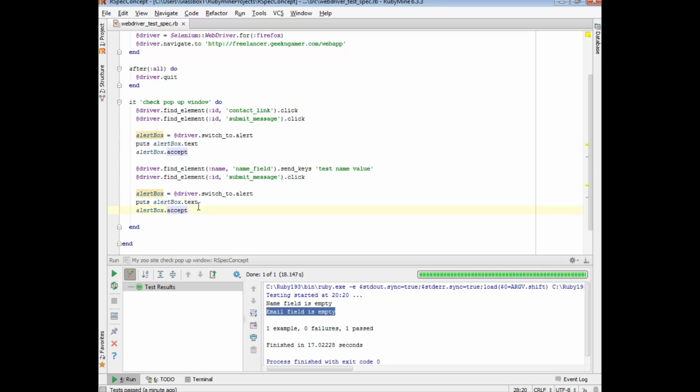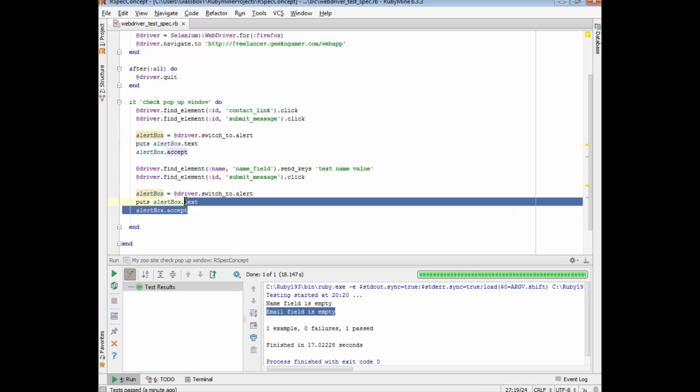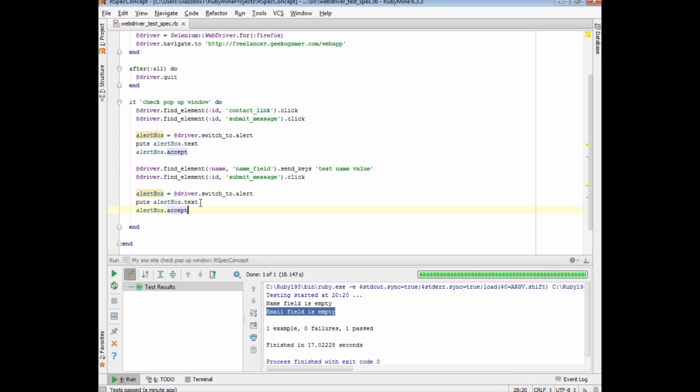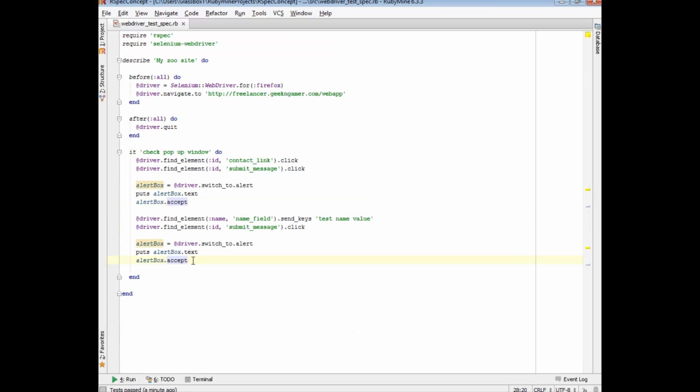Now I've only printed the text and accept, but there are various other things you can do. This is not the exhaustive list of what you can do with an alert box. There are a couple of other things you can do, but getting the text and usually accepting it are probably the most common things people would do with an alert box. You've got to understand that alert boxes are there to just tell the user some information. It really isn't there to allow the user to generate data or look at various other things. It's just to really quickly tell the user that something's gone wrong and it needs your attention to resolve. So this is how you effectively handle alert boxes.